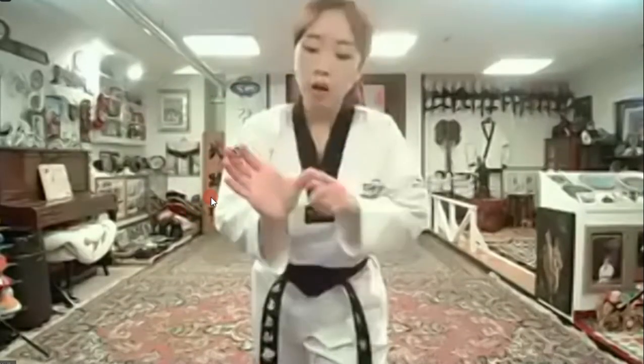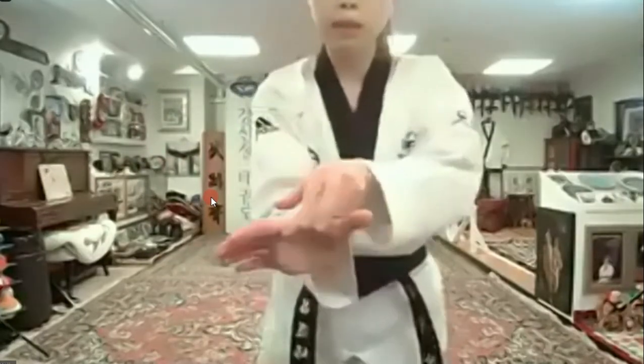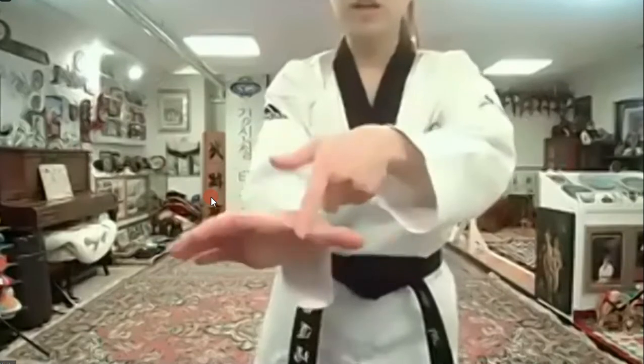Support hand on your shoulder line, and the blocking hand as the 바탕손, not side, center. And with this one, we strike the opponent's neck with this part. We call here 아금손 or 칼제비. Okay, let's do it. Same power with both.